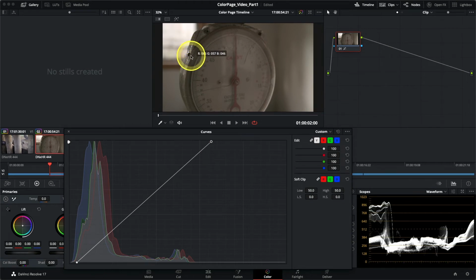Hopefully by now you're feeling more comfortable with referring to scopes and reading them. If we're reading it from left to right, then we can see that there's a great area of raised pixels on the left-hand side. And if we look on the left-hand side of the image in the viewer, then you will see the brightest spot in this room, which is, of course, an open window. So it all makes sense.